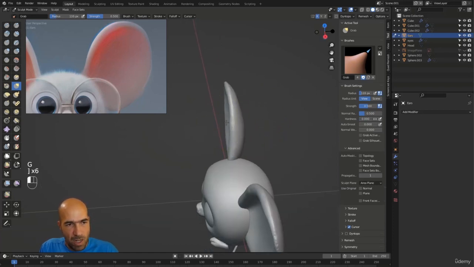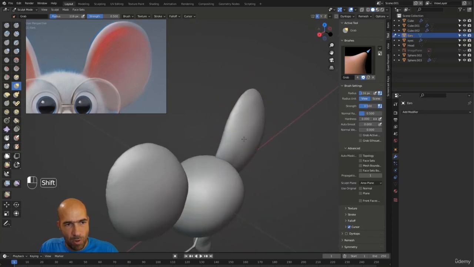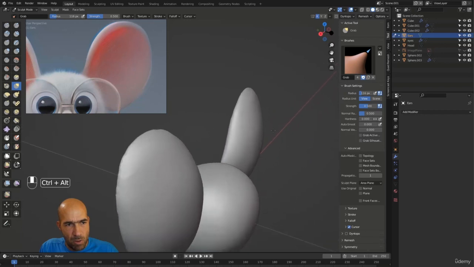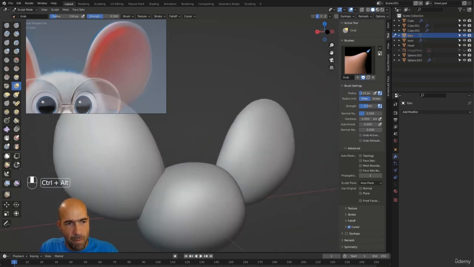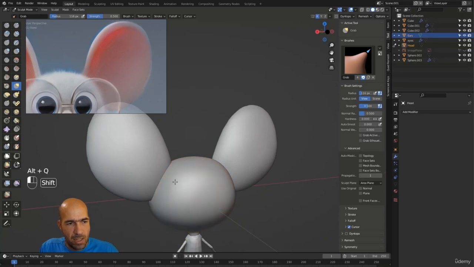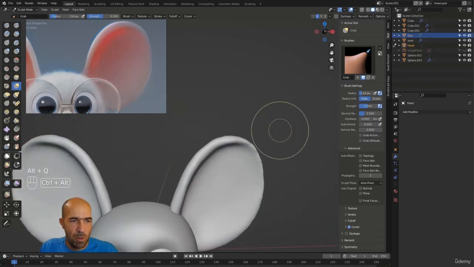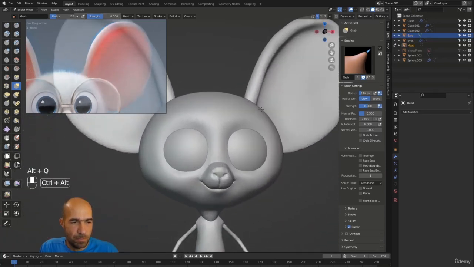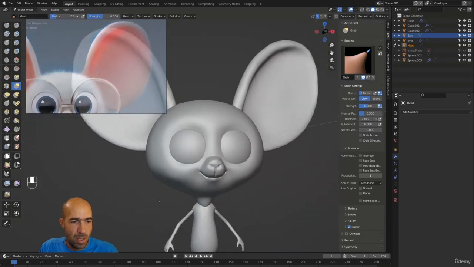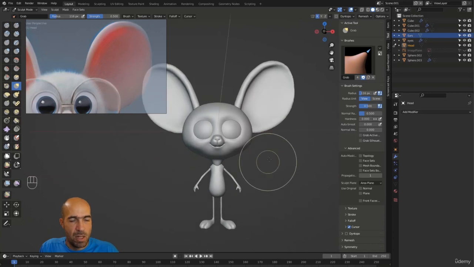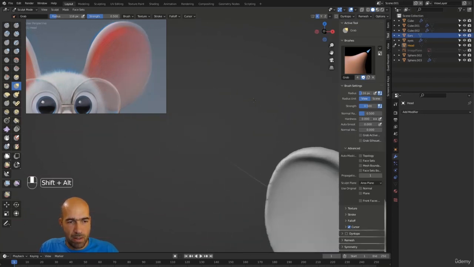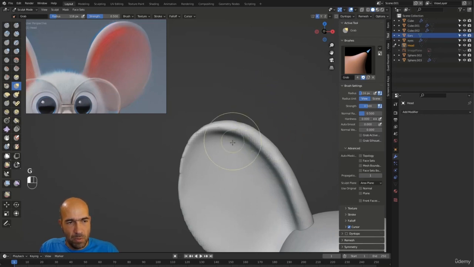From the side view, I will try for those ears not to be very distorted. From the back view, I will also kind of smooth them if I have to. And of course, at the end, we probably will retopologize them too. But that's another thing. Retopologizing will allow us to have a nice geometry, and smooth will be better. Yeah, we'll see.